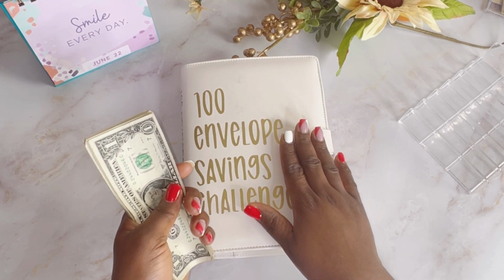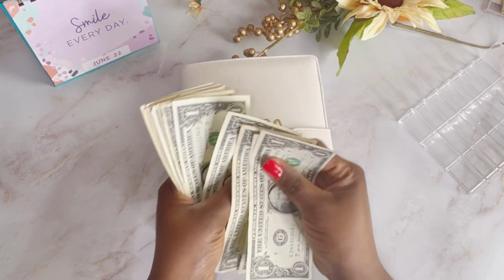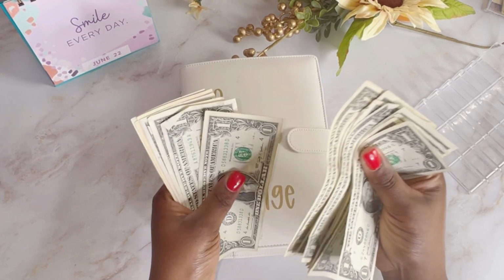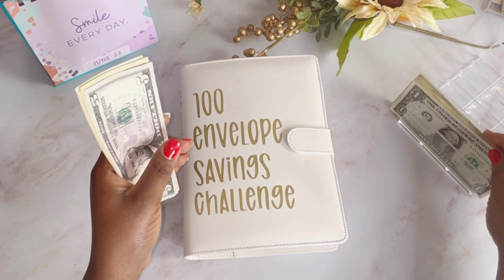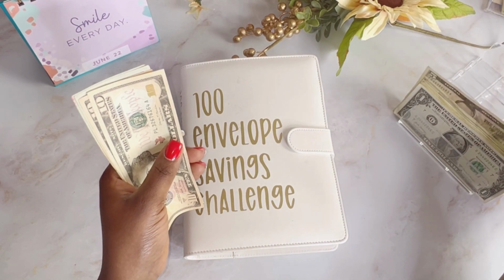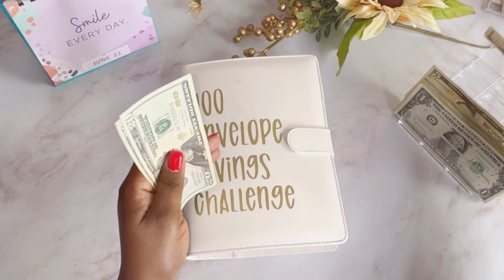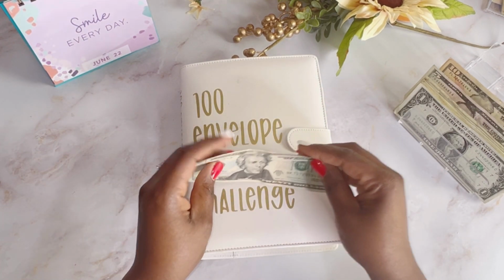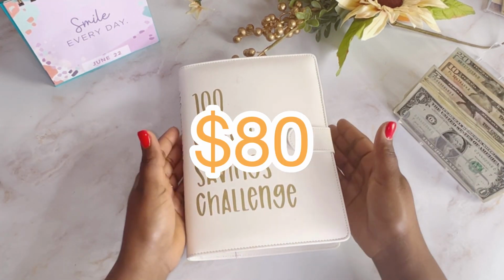So if you are new here, I'm going to do my 100 envelope savings challenge, but not in the regular way. So let's count it. 1, 2, 3, 4, 5, 6, 7, 8, 9, 10, 11, 12, 13, 14, 15. So that's $15. Then I have a 5, which makes 20. I have a 10 and a 20, so plus that would be 40. Then I have 20, 40. So that would be $80. So we're gonna do $80 today.